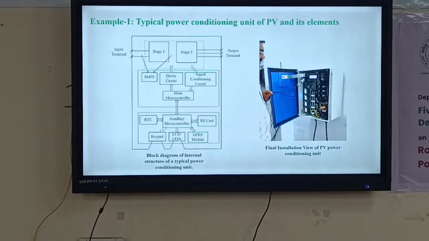So during the learning phase, try to learn these modules like the keypad module, LCD module, SD card module, GPRS module, and believe me, they will be much more useful to you compared to the later stages which you are planning to develop for your research. Because these modules will be common in most of your power converters. So it will be a one-time effort in developing this auxiliary module and then using the same module repeatedly over all power converters. Isn't it logical?